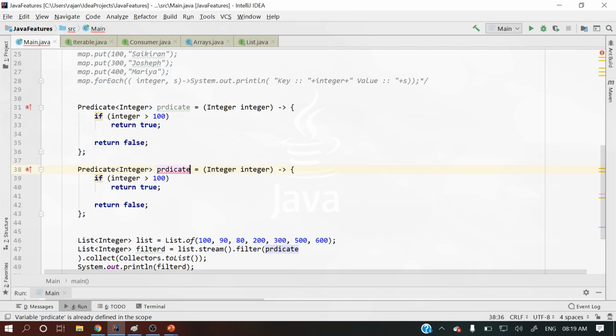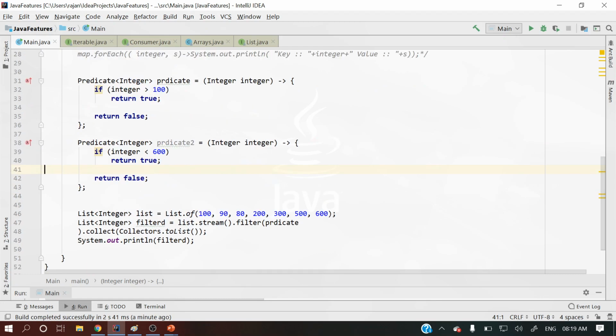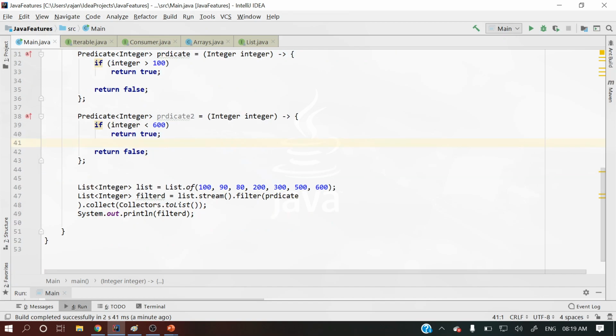Predicate 2 I am taking. This one is integer less than 600. Suppose you have already defined different predicates, and you want to do an AND operation on them, then simply you can do it like this. Predicate dot and, and you can pass that predicate.